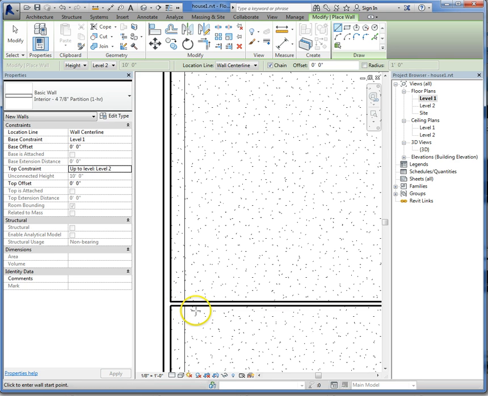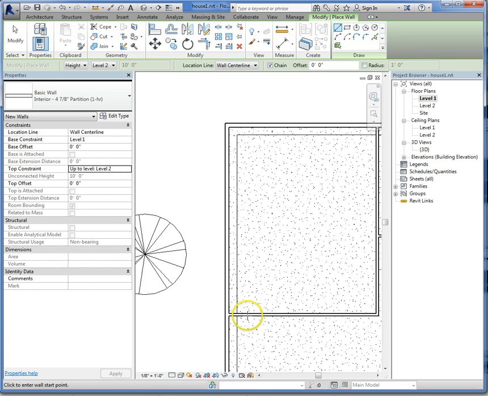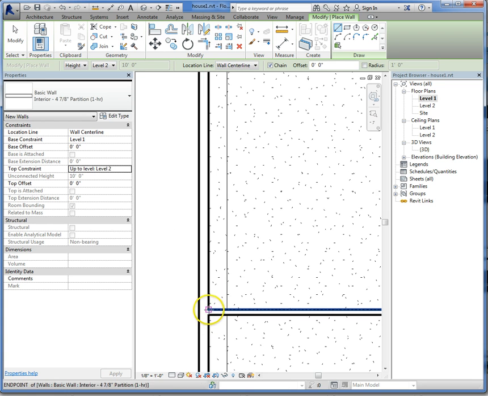So as long as you're clicking the wall, it should kind of attach to the wall and clean itself up. Clean means that there's not a line going from there to there or there to there.